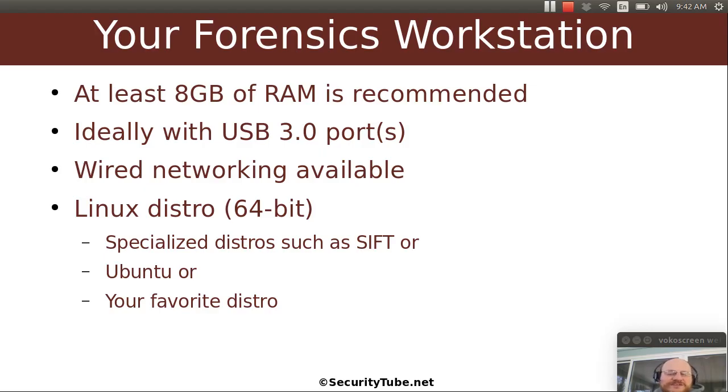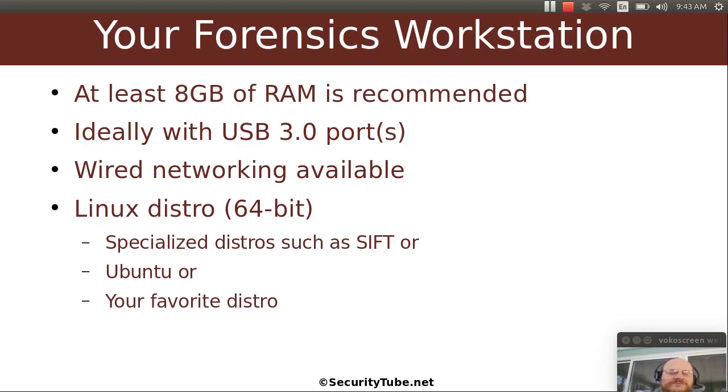I will say this, however, Ubuntu is the most well-supported distro when it comes to InfoSec in general. And there's a reason why my Linux distro for the BeagleBones is based on Ubuntu. SIFT is based on Ubuntu. So there are reasons for these things.